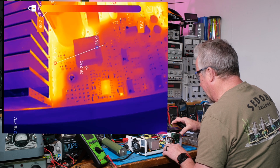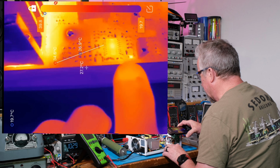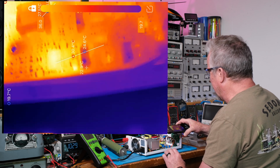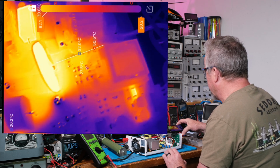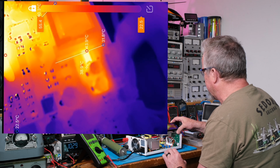Now, I can see a diode right here that's a little bit warmer than the other diodes. If I put this line across it, it's like 30C. So it's just relatively hot compared to things around it, but it's not really hot. That's probably true with these diodes up here too. They're like in the high 40Cs maybe.